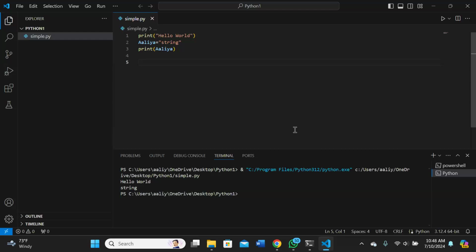Your answer is not valid for the list answer, but your answer is correct. But you should say it like this: in any programming language, there are two types of data types. First one is primitive data types, second one is non-primitive data types. In this way, you have to explain it. So I prefer like that.